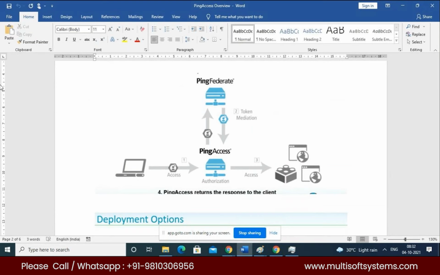So for example, the user is coming from a browser; first they will hit the PingAccess URL. From PingAccess it will route the authentication to PingFederate only. So PingFederate, the form adapter and those things will come. Once you enter username and password, it will authenticate and authorize you to PingAccess, and you can get inside the application. We can see the technical terms in later sessions: how we configure PingFederate with PingAccess, what token is sent from PingFederate to PingAccess after authentication, and how PingAccess uses the token to access the application. We can see all of that step by step in later classes.